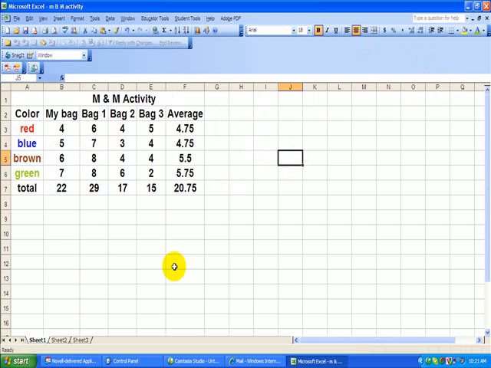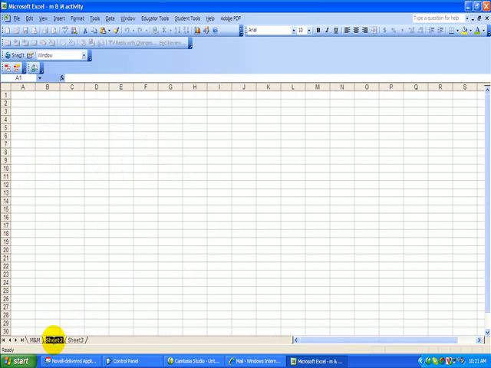Now what we can do is go down below here. We have sheet 1, sheet 2, sheet 3, etc. I want to double click on that and I can change this to M and M. Then I can change the sheet 2 name to say October. And sheet 3, maybe we could call it Health Room.